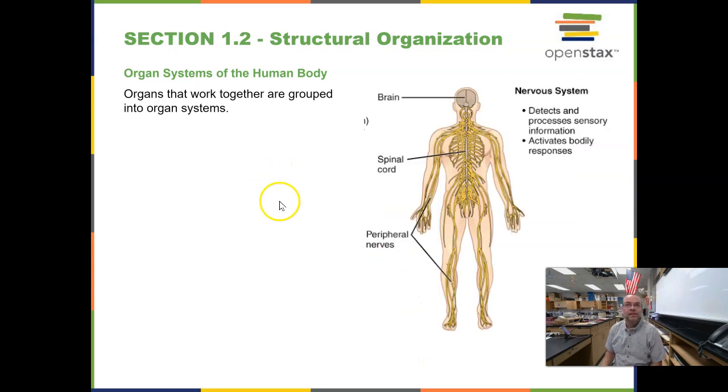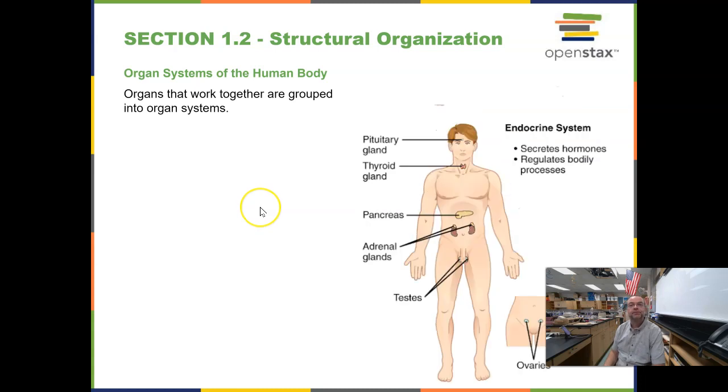Next system is the nervous system. That's made up of your brain and your spinal cord and all the nerves in your body. Basically they take sensory signals that go up towards your spinal cord and your brain, and your brain and spinal cord figure out what's going on, and then they send signals away down other nerves, okay?